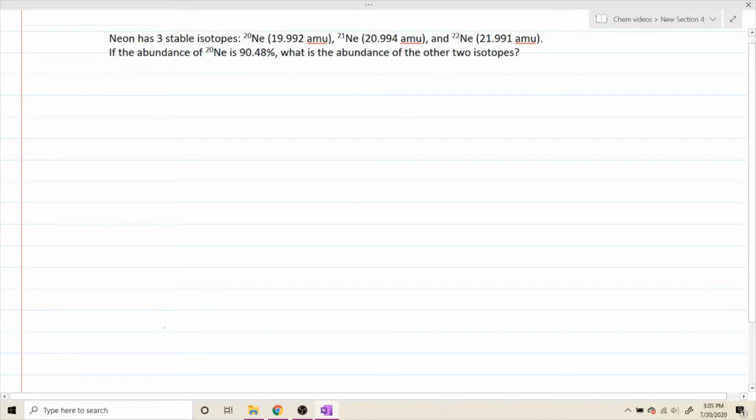So for any isotope abundance problem, there's a general approach you always want to take. That is looking up the mass of the element you're working with from the periodic table, because that mass is calculated by averaging all the isotopes. So you can always just look that up. That's the first thing you should do. And then that will be set equal to each individual isotope's mass times its percent abundance, and you just add them together.